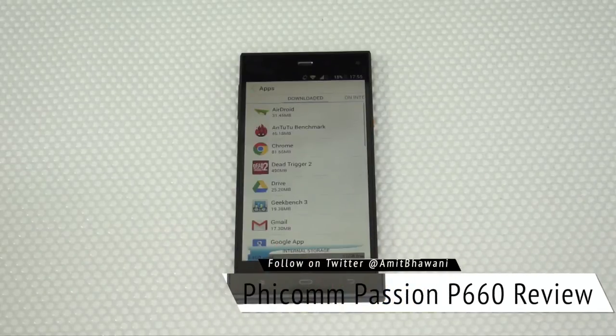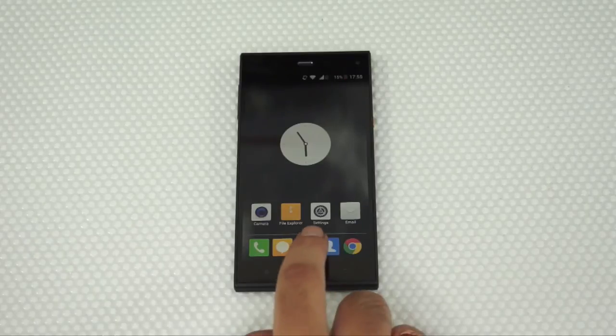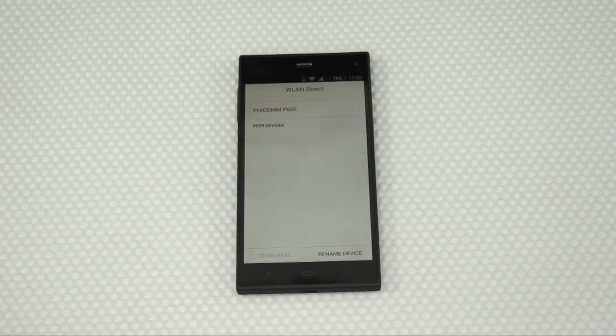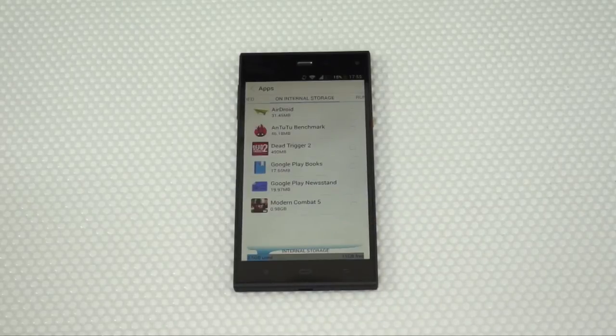The notification panel has two sections: one for notifications and the other for quick settings that can be sorted alongside a brightness toggle. Not many unnecessary apps are preinstalled except for Google Play Store and a barometer, FM radio, FECOM backup, sound recorder, system operator, and shortcuts to settings like Wi-Fi Direct, wireless disk, and portable hotspot. There is also a pedometer widget in the device which is nearly useless because it is very inaccurate.